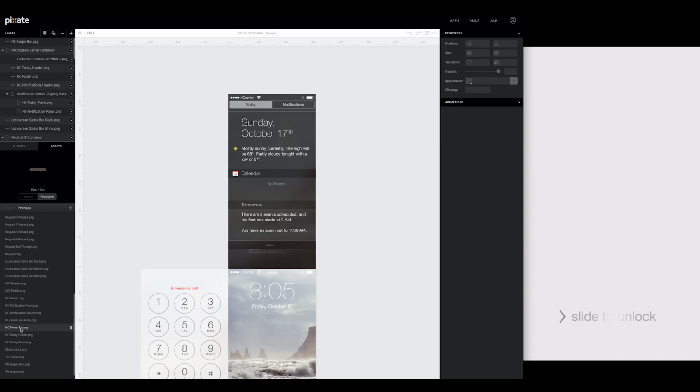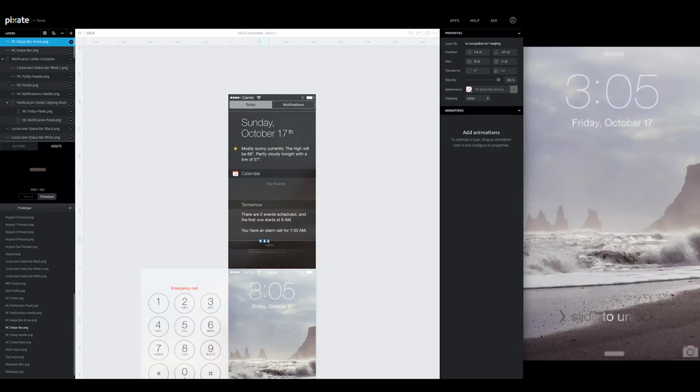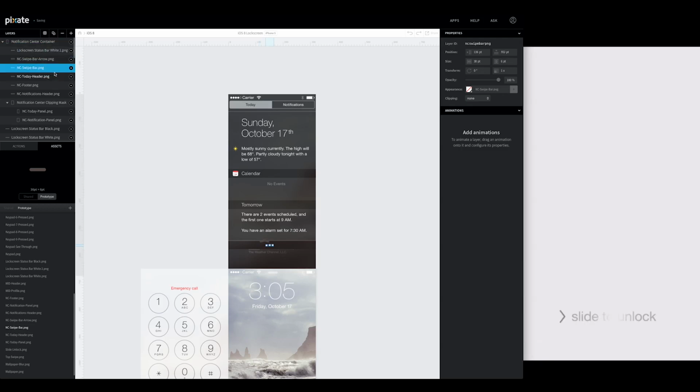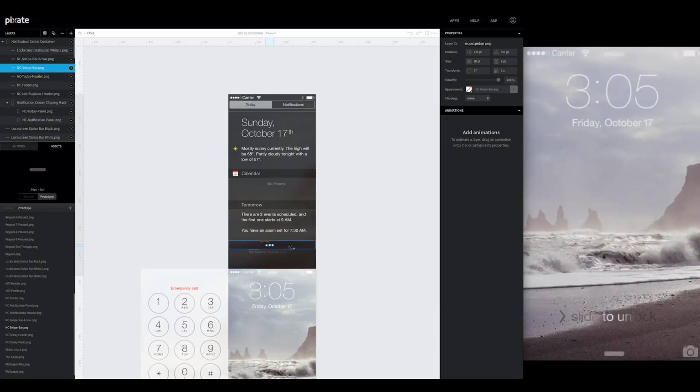So we're going to place them in there and position them inside of the container. We want them to be above the footer, so we'll just set them right here, and we want to place them in the center of this. So the straight swipe bar is going to be placed at 143 and 550.